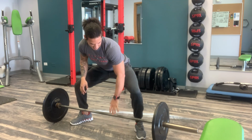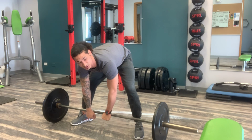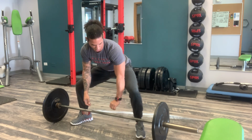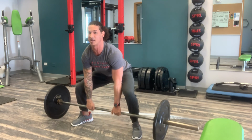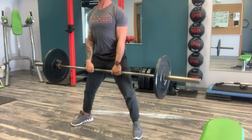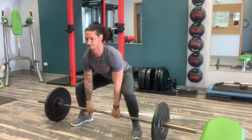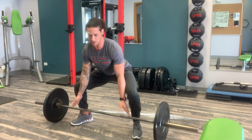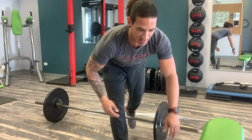When I get this one in, I come in closer with my hands, and you can see I don't have to hip hinge so much with this one because I can get a little closer to the ground because my hips are a little more open. I grab the bar, back is still straight, hips are still low, and I pull straight up. Okay, I'm driving my knees out towards my toes as I'm doing this. You'll feel it in your inner thighs when you're doing these sumo deadlifts.